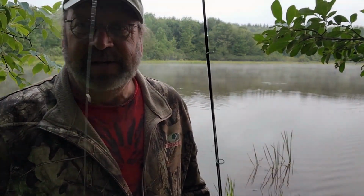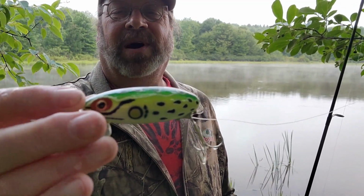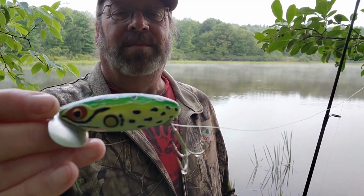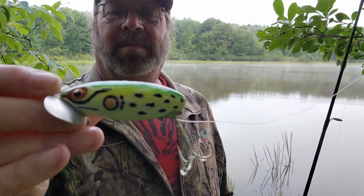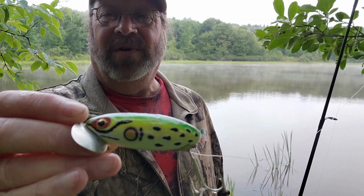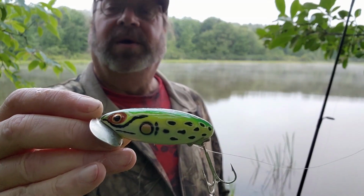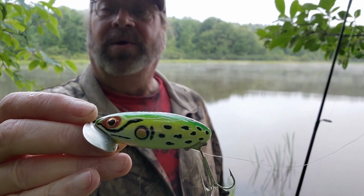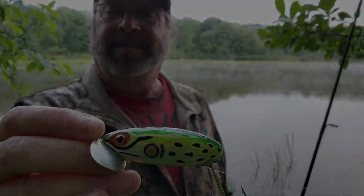You know, one of the things I do with these jitterbugs is I take the metal hook off. I do miss more fish that way. But I feel it's a whole lot safer for both me and the fish to only have to deal with one hook instead of two when I land them.